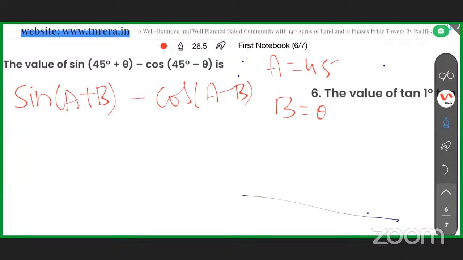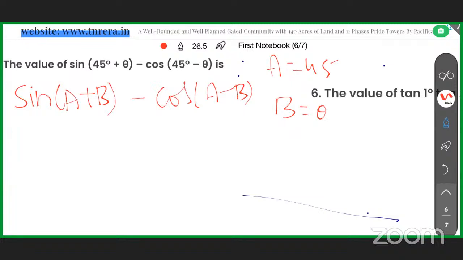Your answer is 1 half. Answer is what, my dear friend? Sir, answer is sin 1. No, no, a plus. Hmm, answer 1 is wrong. Sir, is that 0? As 0.